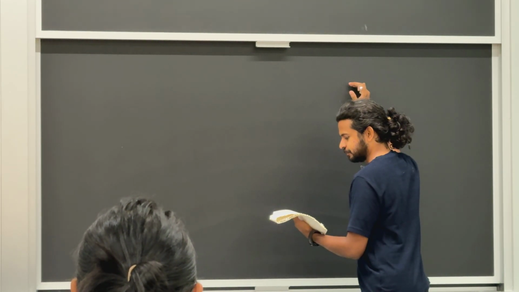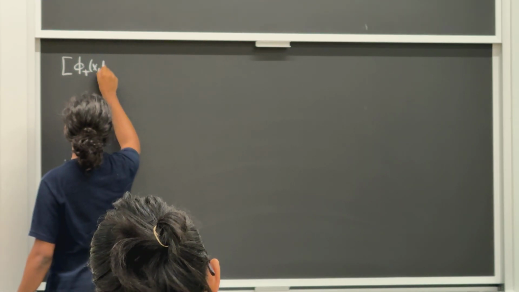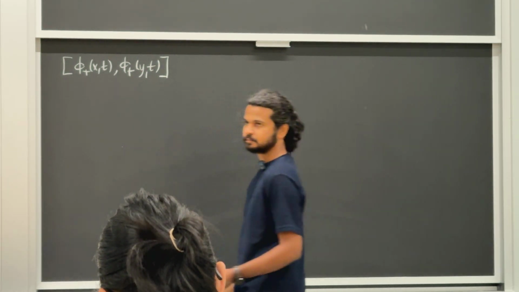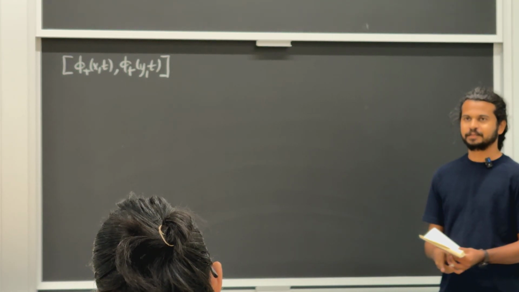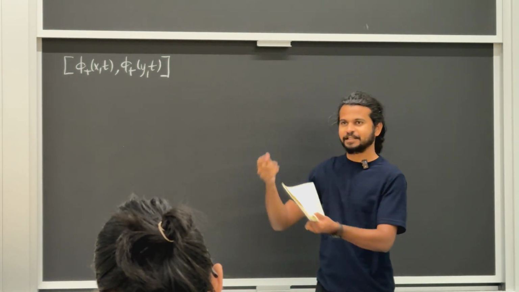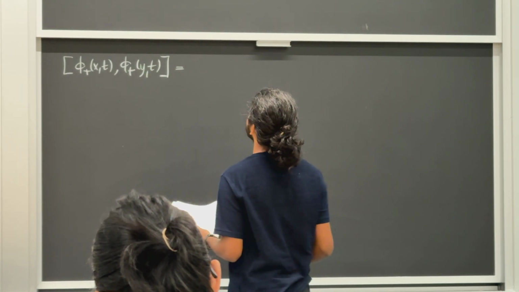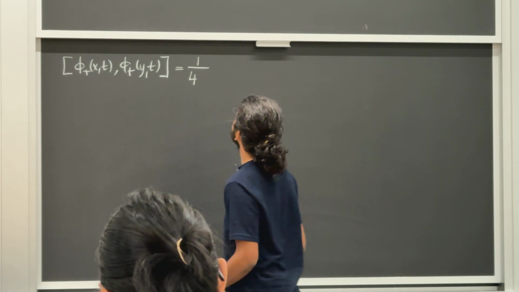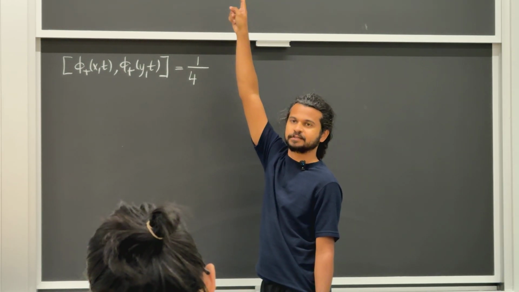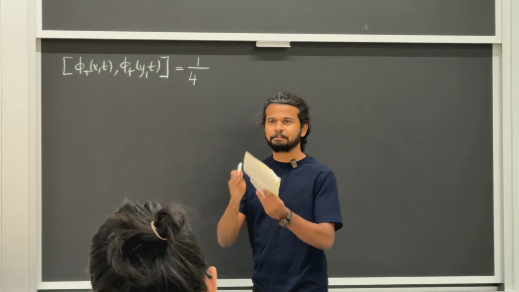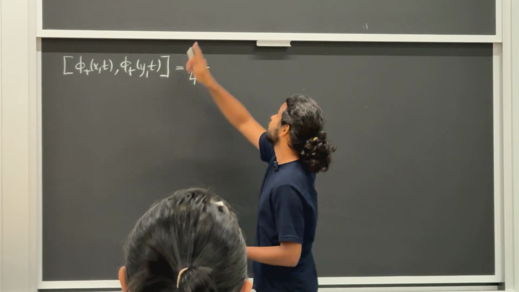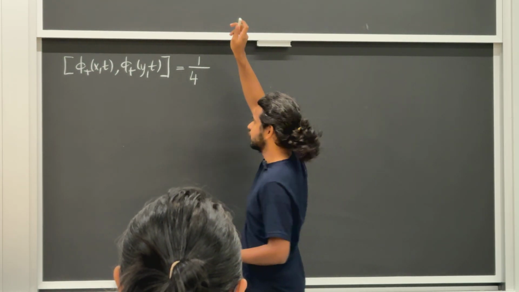Now let's do some algebra. Let's compute this. It's a straightforward computation given that. Let's do it for fun. So I have two half factors from that, so that's 1 by 4. And I would have one beta square factor, right? Because the pi commutator is 0, the phi commutator is 0. The only commutator that survives is phi pi, and whenever I have phi pi, I will have a beta square. So that's a beta square.